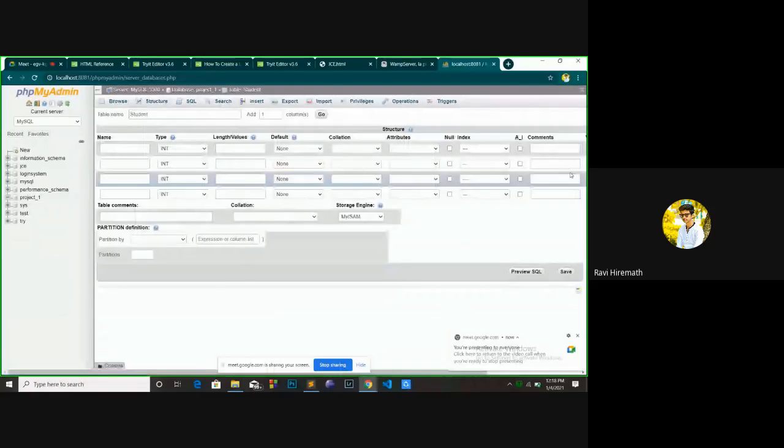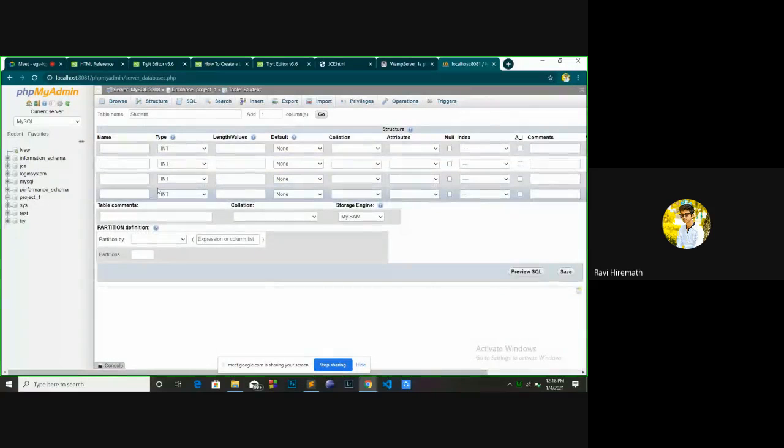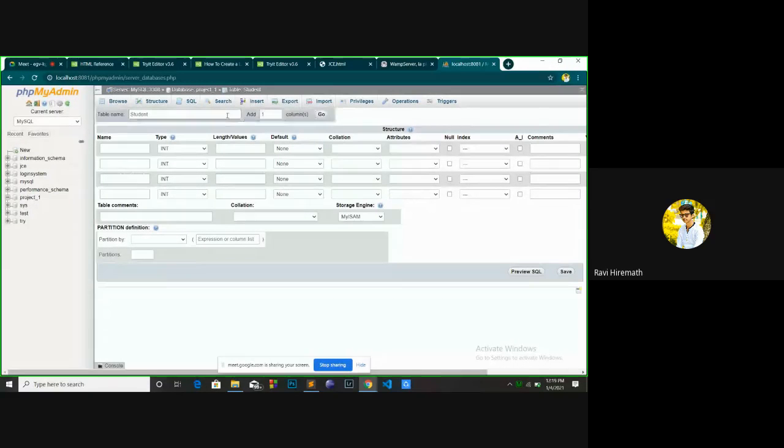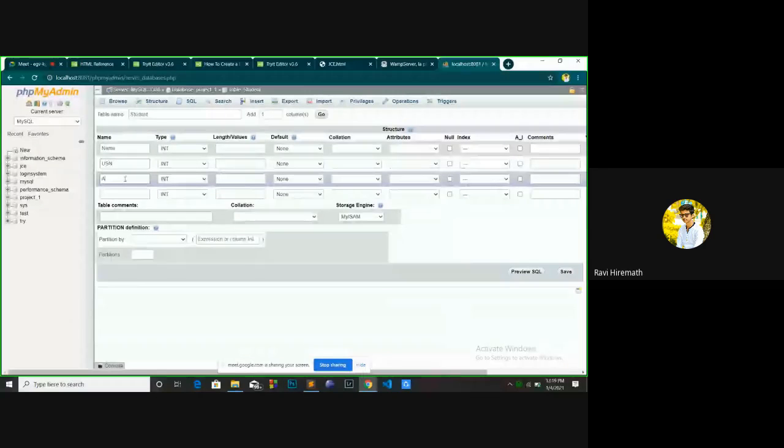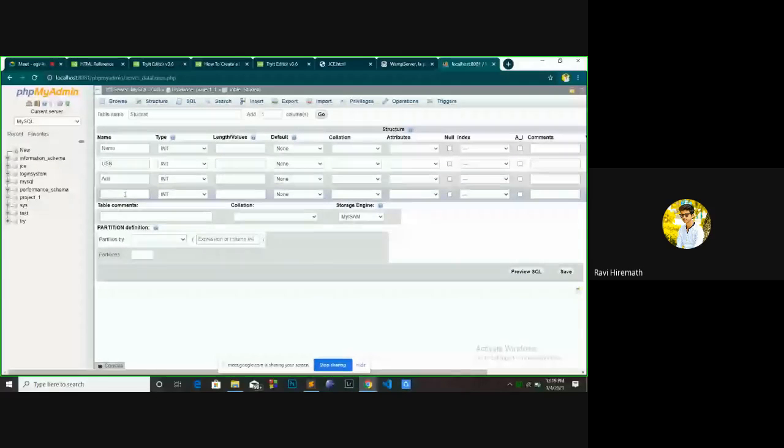See, right now what we have done is we have created a database, and after that we have created a table. The table name is student, and we have 4 columns here. First one is name, then USN, then address, and after that semester, right, Prajit?